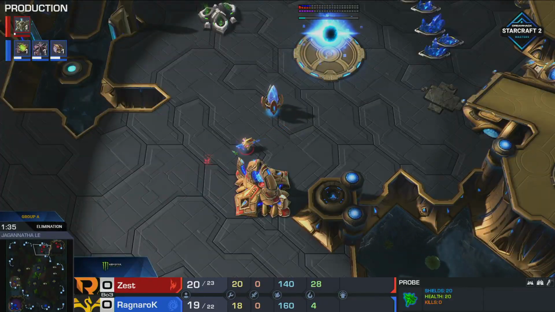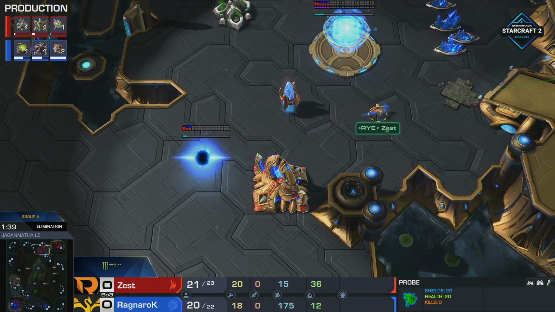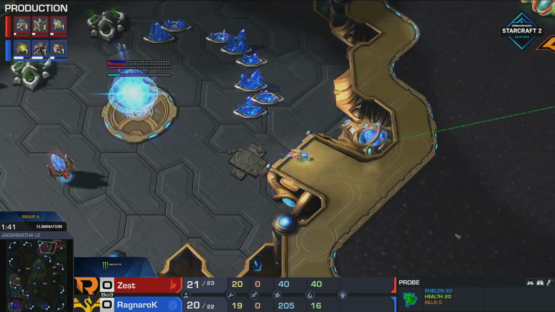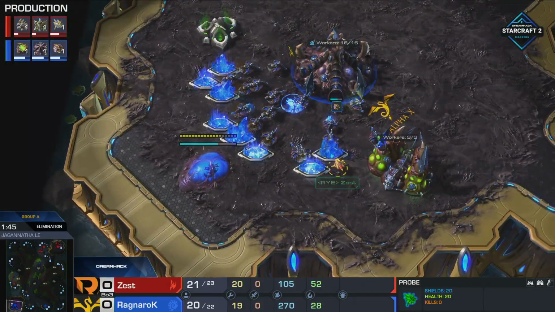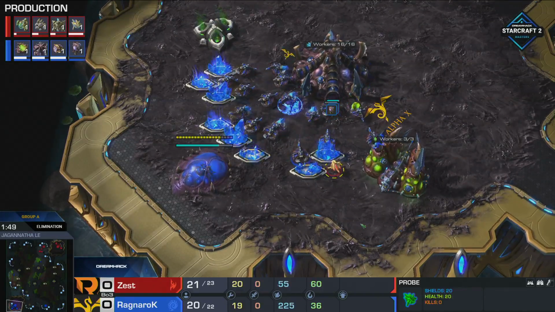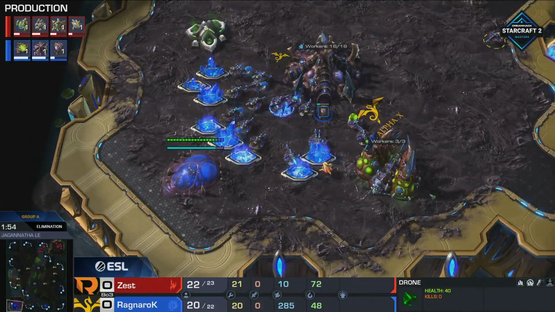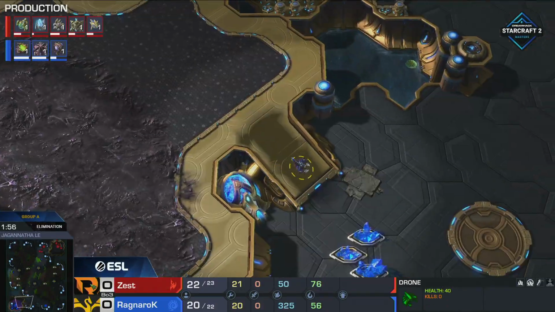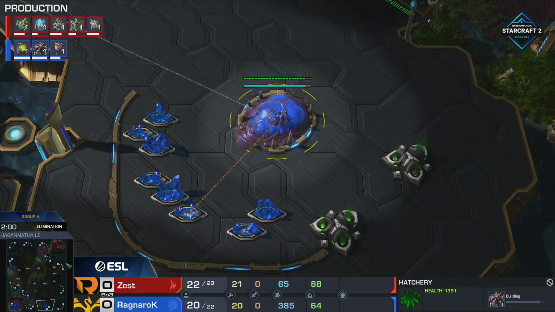Zest's games against Clem earlier were very fun because of that, right? Bringing out DTs, lots of DTs. Actually, DTs in all 3 of his games. But then, of course, going for the Colossus drop rush in the 2nd game, which was just absolutely fantastic to see. It didn't work, but I'm always going to applaud weird out there plays because I think they're fun. They're fun to see, they're fun to watch, they're fun to cast.